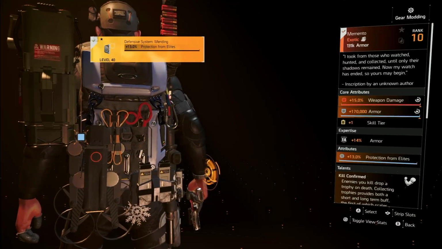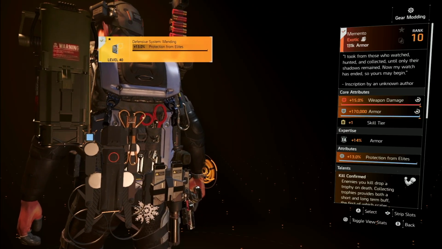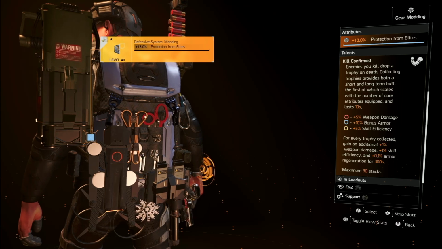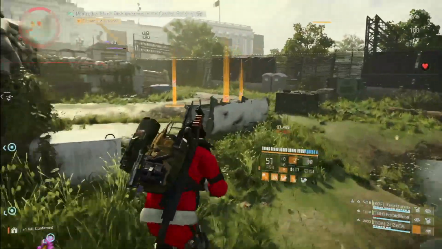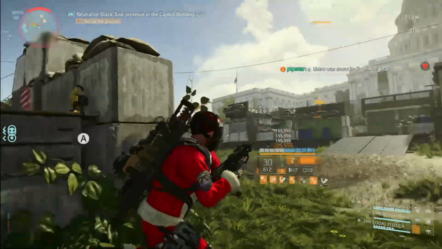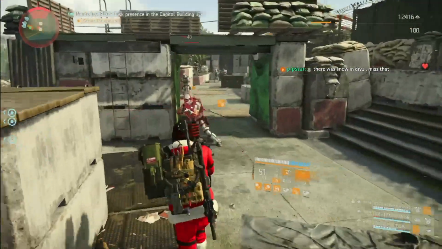So the Memento is absolutely essential for this build to work. It's got weapon damage and an armor core and a skill tier. I got protection from elites on here. We're playing into the short-term buffs with this build, so you really want to take advantage of that as much as you can. We're also doing the melee thing, which means, yeah, you're going to be in the enemy's face, but as soon as you swipe and kill them, you're also going to get that short-term buff trophy. So your time to kill is extremely fast, right? Because it's one hit, one kill.